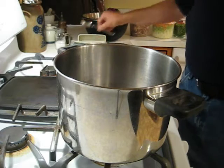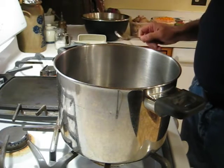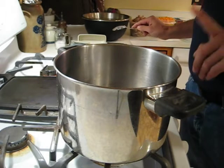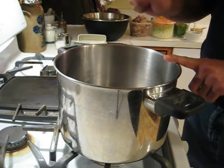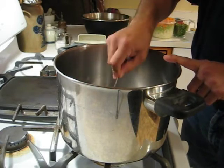Okay. So we've had the stock going for a while. I went ahead and strained the bones out of it, and I've got it all set off to the side. It's still nice and hot. We're going to go ahead and start assembling the soup now. So I've got the pan back on the stove here, and I've got it over about a medium heat. And I'm going to add about a tablespoon of butter to the bottom of that pan. And just get that melted.